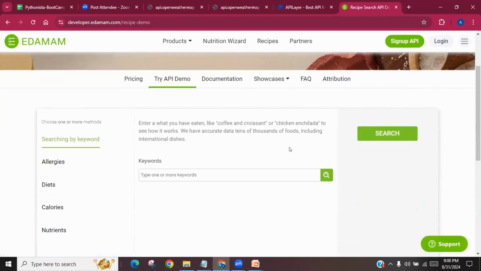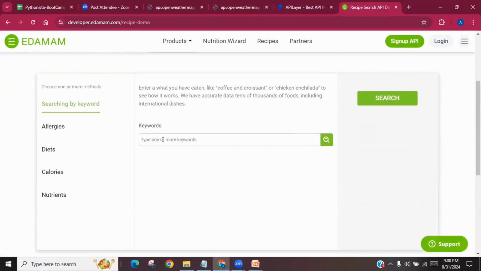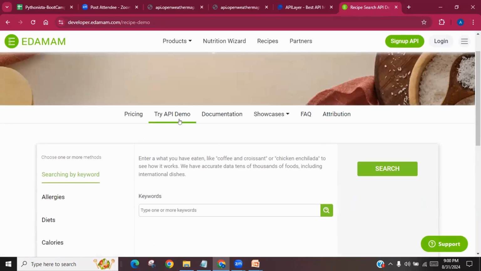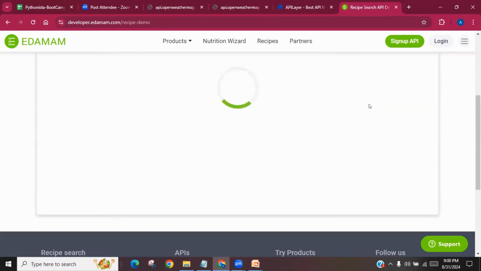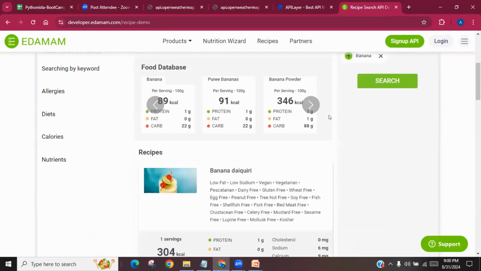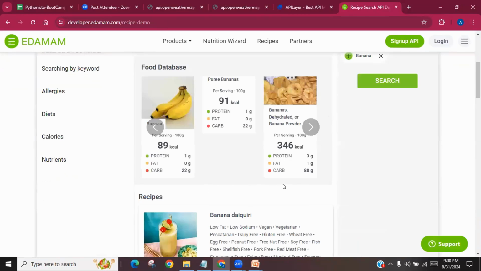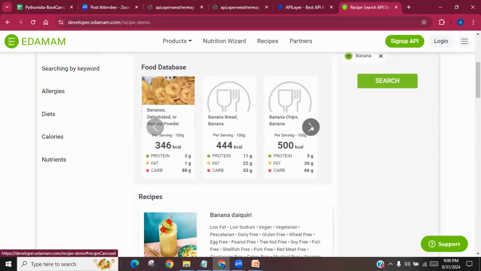So here is an API demo where you search for, okay, this is a demo. So search for banana like that. And what returns is so much information. Like from the food database, it shows images of banana in a scroll bar, a carousel. This is called a carousel display.